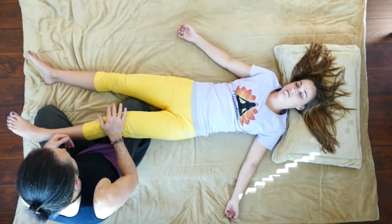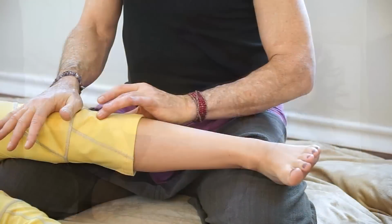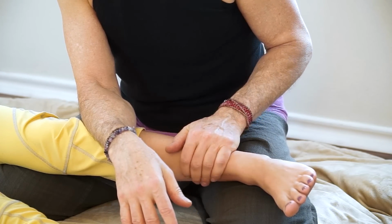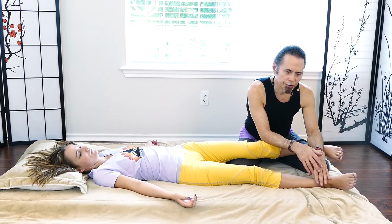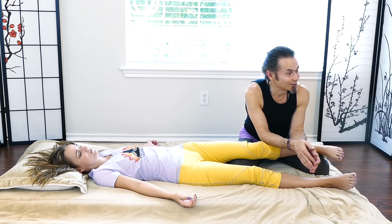So I'm going to just put the leg into an inner rotation so the musculature of the lower leg comes up, and I'm just going to apply a little pressure here with my forearm. Sustained pressure is a technique where you seemingly aren't doing a lot. It's quite lovely because there's so much internal movement happening here.